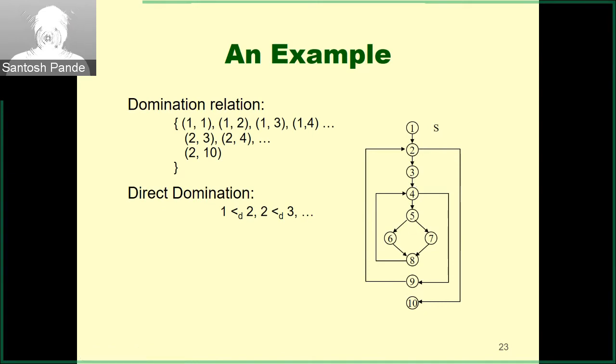So that will be one direction of relation. The second will be this, that a given node dominates which of the nodes. That's a reverse relation. So you can see here that 1 pretty much dominates everything, including itself. So the whole graph will be a set of nodes it dominates, and so on. Typically, what we'll do is we'll find out which are the nodes which dominate me, and generate that using a simple algorithm, and then use that information to find out the list of nodes which dominate me.